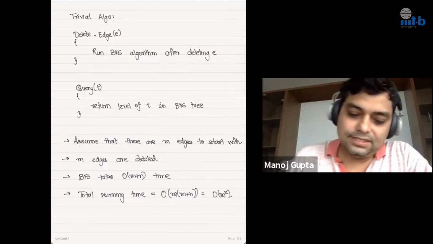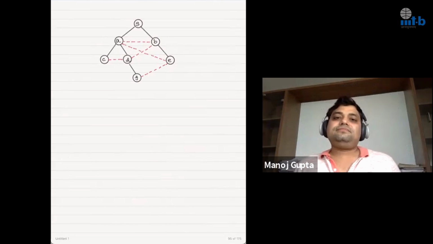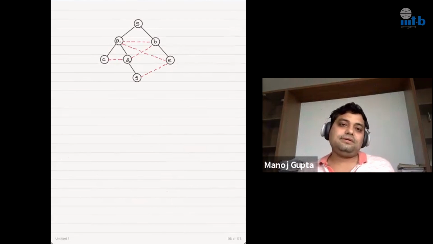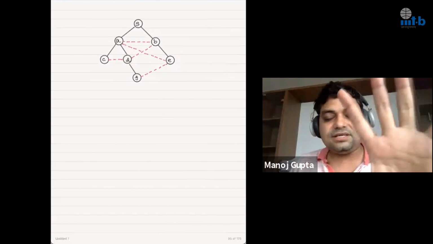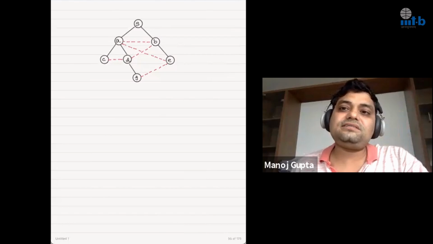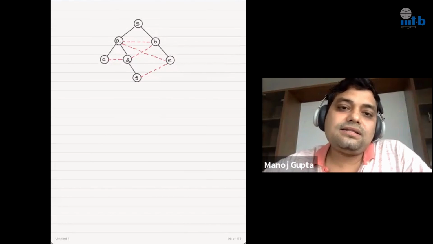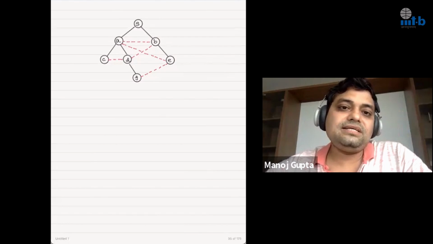Let's look at an algorithm which maybe does better than m squared. Suppose this is your BFS tree, and the edges in red are in the graph but are not part of the BFS tree. There is an edge from A to B, an edge from A to E, and so on.